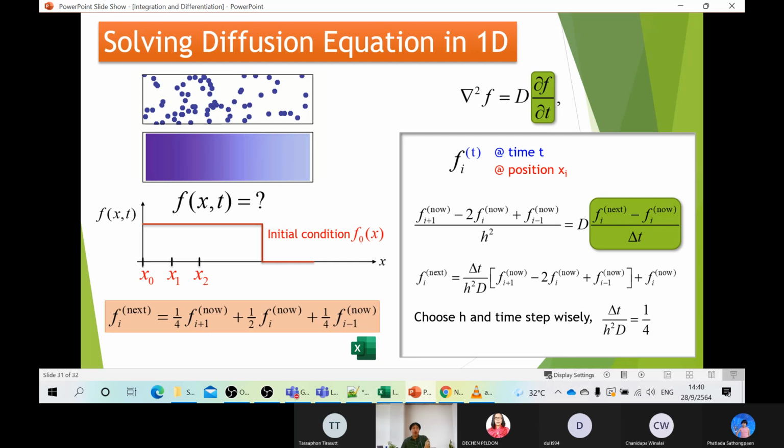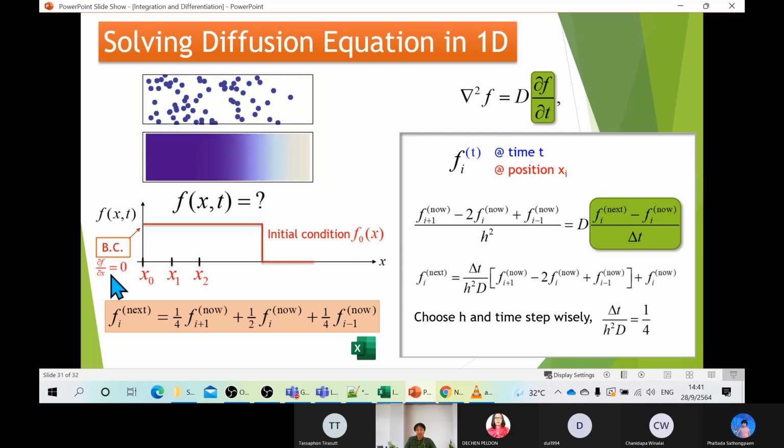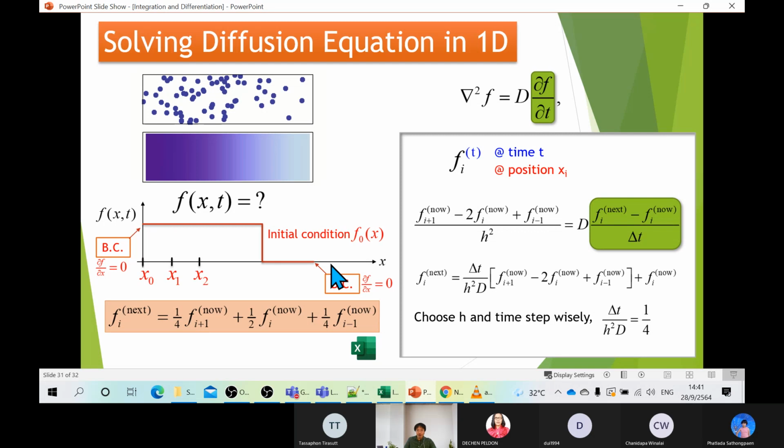That's what it means. That's what the math is for when a particle goes to hit the left wall, it always bounces back. In mathematical expression, the BC for that is the derivative of the f with respect to the x is always 0 at this point. The value can be something else, but the slope is always 0 over there. The same condition can be applied to the right boundary of the system. The slope of the f with respect to the x must also be 0. Okay, so if we have that condition that the slope is always 0 on the left boundary and on the right boundary, how do we turn that into an Excel formula?